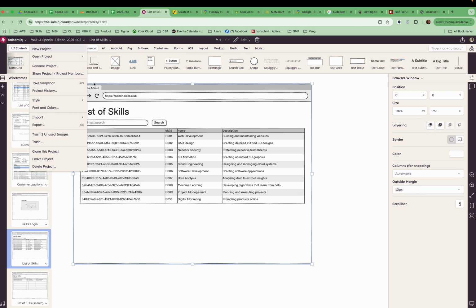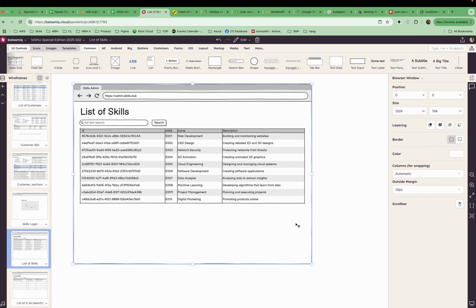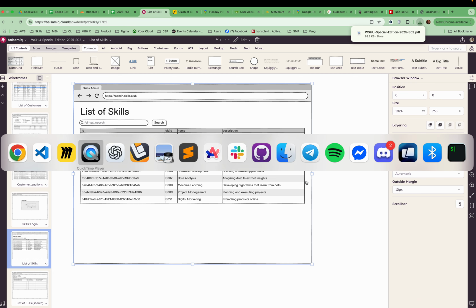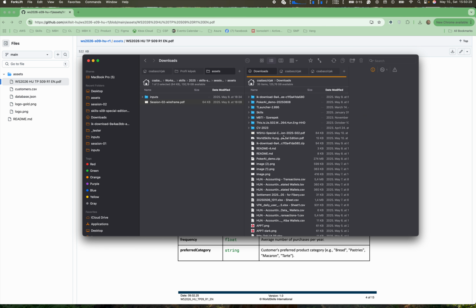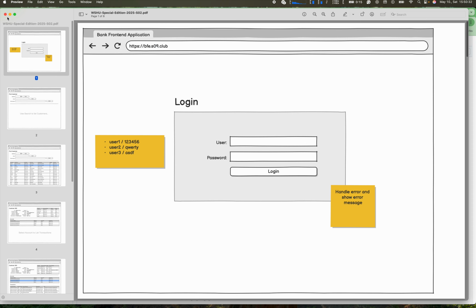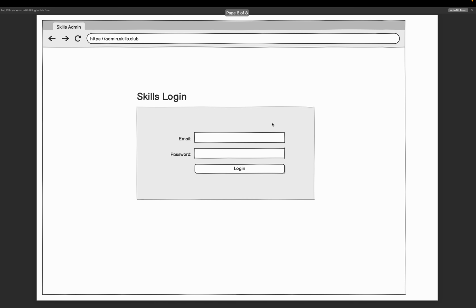So if I export this project as a PDF, the PDF will contain a link. Download. Yes, I add it to full screen. So try to find our skills login.